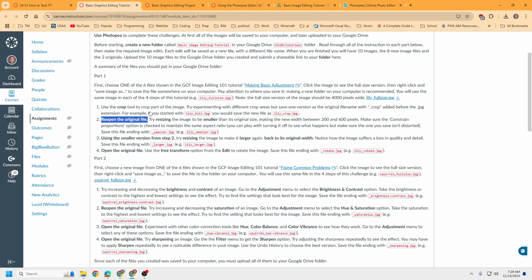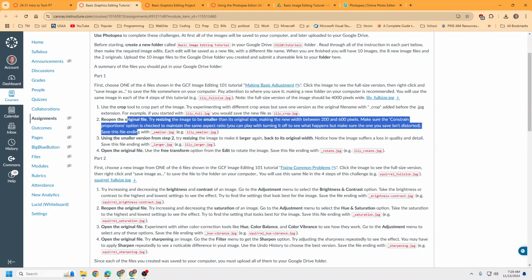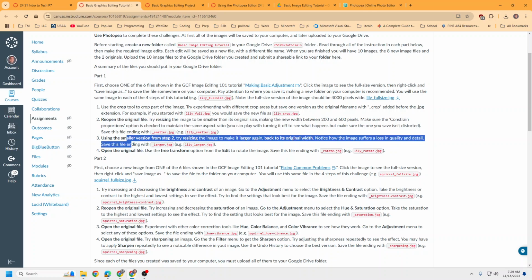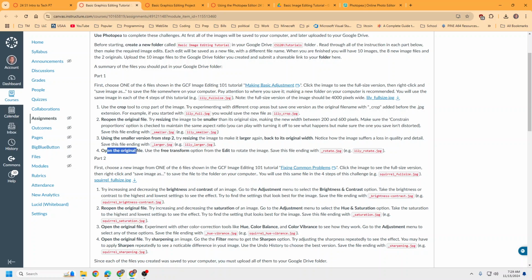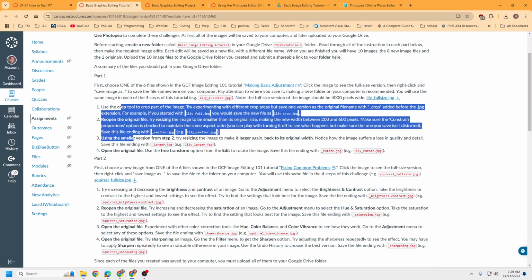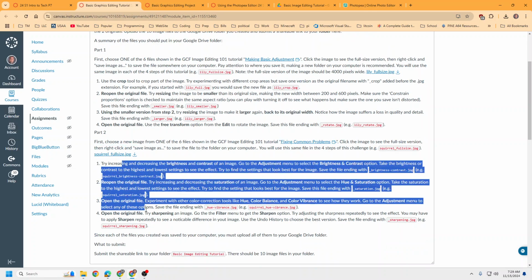Again, the point is to follow directions. So this one, make sure you do this correctly, resize it, and then save it. And then on this one, you're going to use this file. So again, pay attention. This one wants you to reopen the original. This one says use the previous file. This one says open the original. Again, pay attention. But with this, you have the original, and you have 4 files, the original and 4 files.